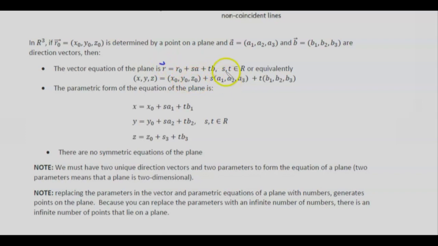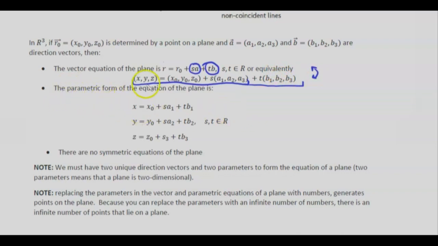Here's the expansion. We already had 1 parameter and a direction vector. For a plane, we're going to extend it to 2 parameters and 2 direction vectors. That's the only difference. From here to here, remember, these 2 are equivalent. They're just written a little bit differently, but they are both vector equations. With (x, y, z) plus a parameter and then (a1, a2, a3), that would be a line. We extend it now by a parameter and another direction vector. Now it's a plane.